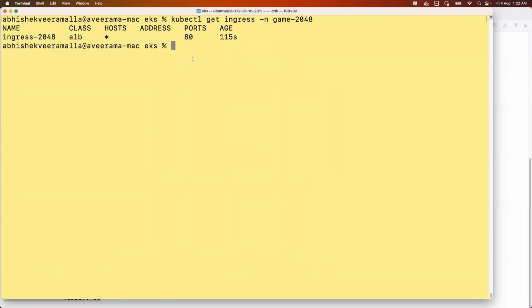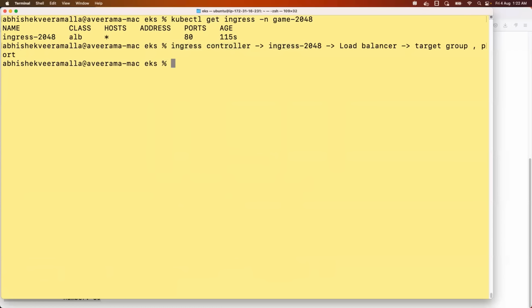Now what we are going to do next is create an ingress controller. That ingress controller will read this ingress resource called ingress-2048 and it will create a load balancer for us. It will not just create the load balancer, it will configure the entire load balancer. What do I mean by configuring? Creating a load balancer is fine, but just creating an ALB will do nothing. Inside the ALB, you have to configure the target group, and on what port it should access the pods. Everything is created and taken care of by the ingress controller itself. All that the ingress controller needs is an ingress resource.